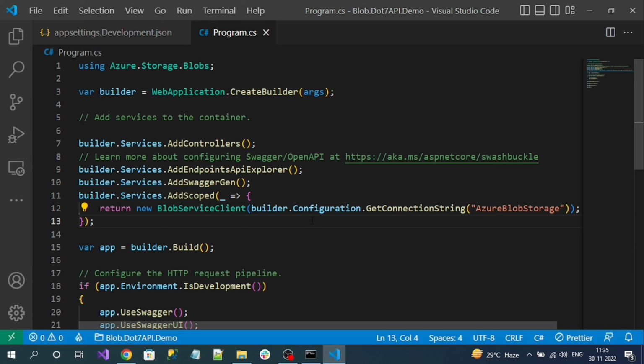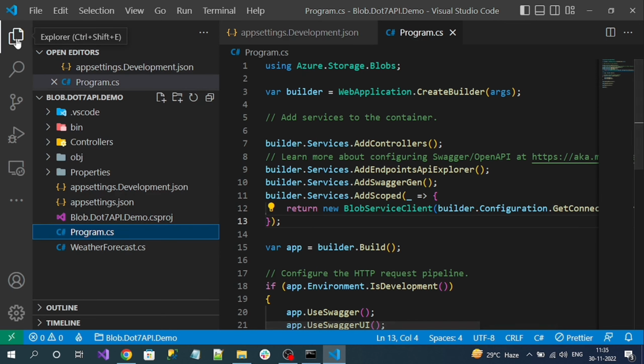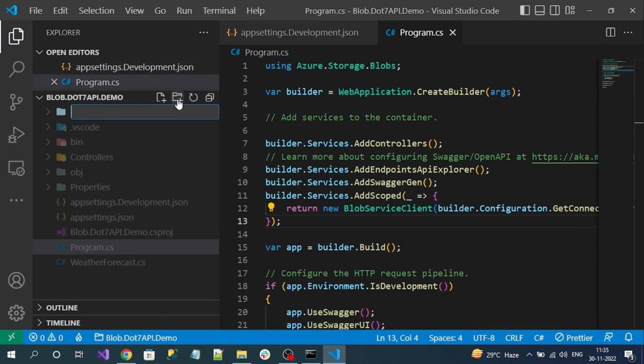Now let's create a normal service file where we can implement our logic for communicating with our Azure cloud blob storage. For that, let me create a new folder called Services.